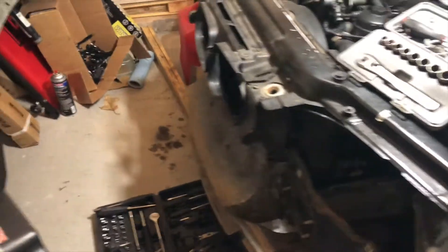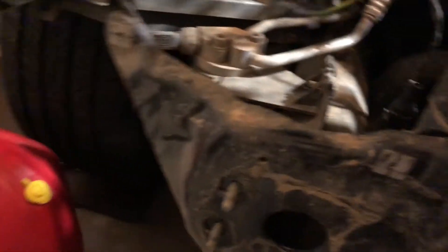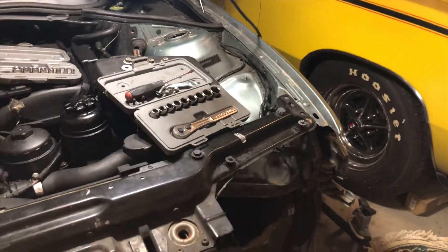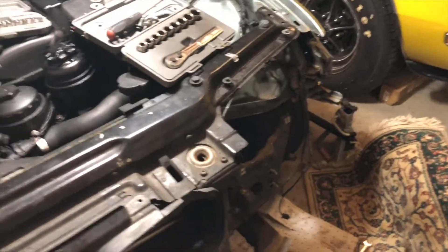The bumper is officially off, as you can see — a pretty clean fascia there. It actually didn't turn out to be anything regarding those little clips. It just happened to be those few bolts — took off three nuts and washers up here and it was actually pretty simple. There were these shock absorbers, which I believe are mandated to help cushion impact, and those just slid into the frame rails. So once these three bolts were out on each side, the whole thing just kind of peeled off. There were a few clips that had to be undone on the sides, but once I got those sorted out, the thing just slid right off.